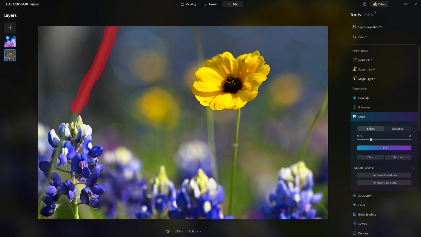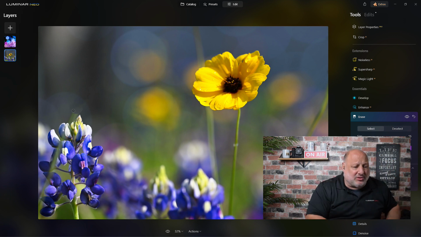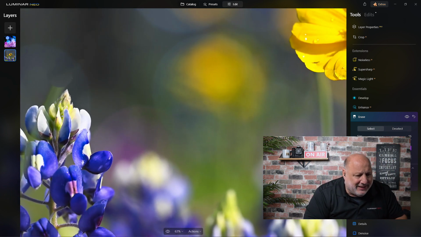This is okay for me to get a little excessive with. But once you get down here to where you're touching elements of the image, you want to zoom in and really focus on just the areas you want to move. So let's give this a second. Once it does this, it's going to erase that from the background, takes all the pixels. Look at it, it did a great job finding it.